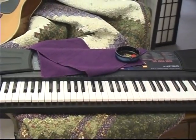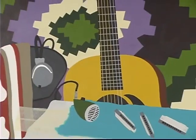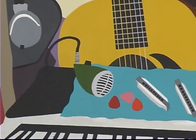Blankets strewn about, used as sound baffles, would simply lend their color without crevices or wrinkles, or, as to that matter, any details other than their color, design, and composition. Headphones hanging on the back of a chair would not be so mechanically elaborate as with the instruments like the guitar and piano. The microphone with guitar picks and harmonicas would be of simple animation and nothing more, except indicated in the brightness of their color.